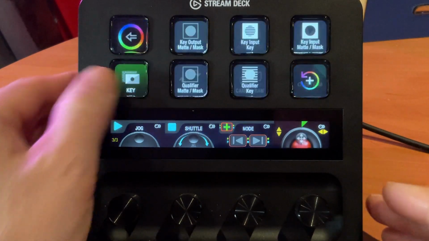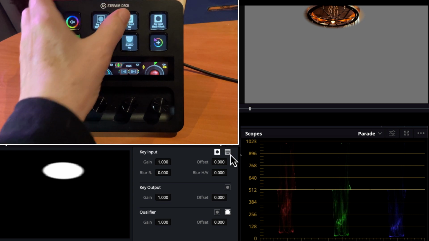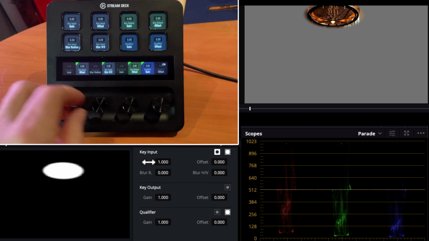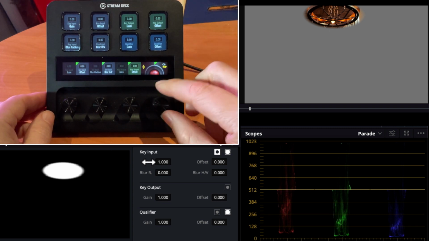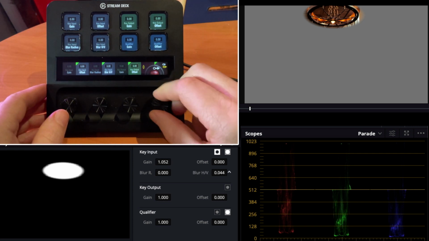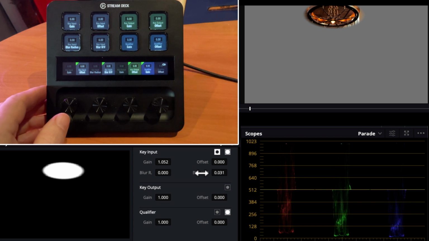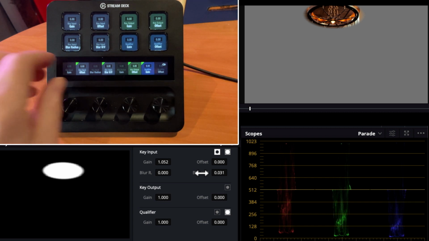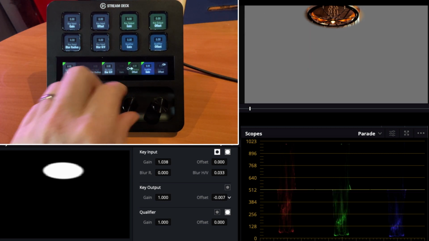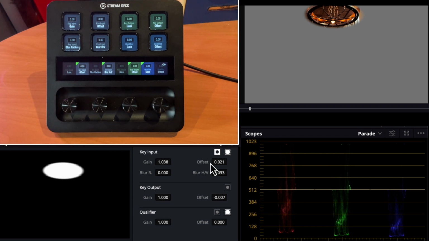We can get into key, and then we can access any one of these that we need. Swipe, we have control. Once again, our controller is hidden here. We can start making our adjustments this way. Click it a couple more times to bring these controls back. They do the same thing. It's just whether you want to press the button first or just start rotating the dial, whatever you want to start working with.